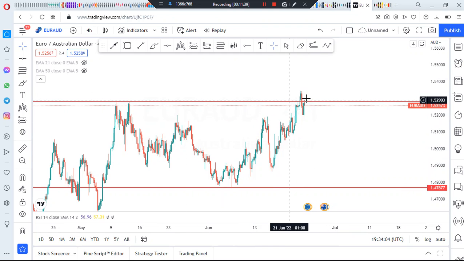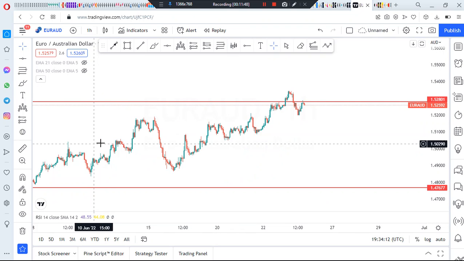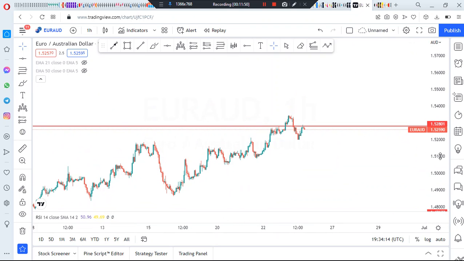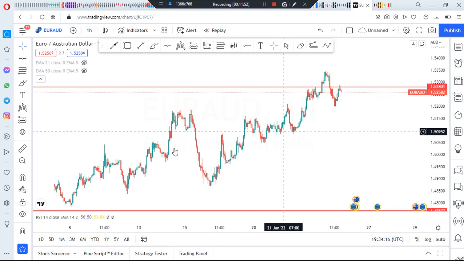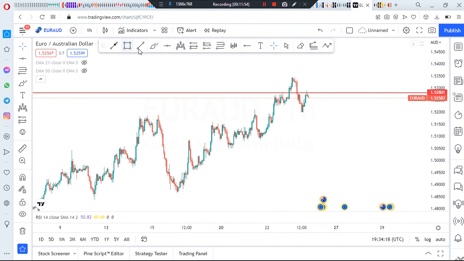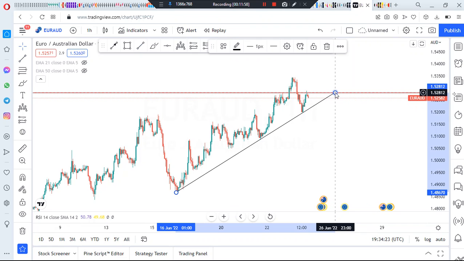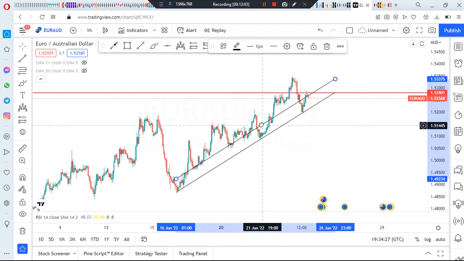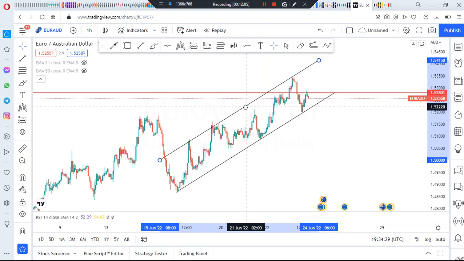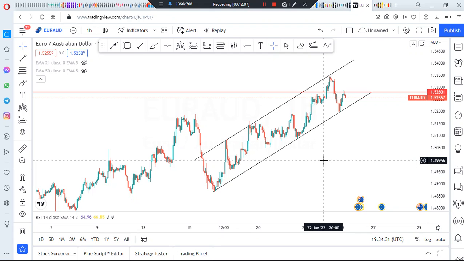So this can act as, we can say, this was a fake out. Okay, so let's go to the 1-hour time frame to actually see this on a bigger scale. This was the structure that was formed by the price. So we put our bottom trend line like this, then let's clone this and put it above here. So this is what we have.